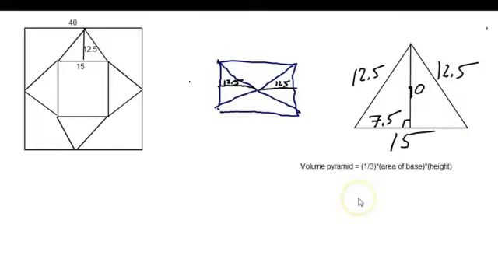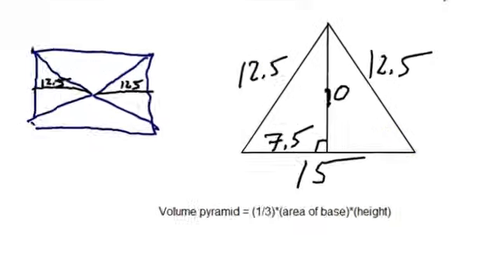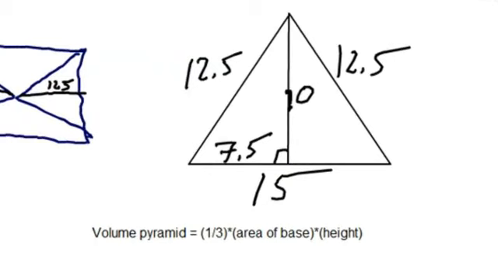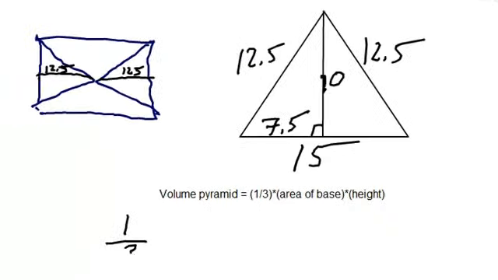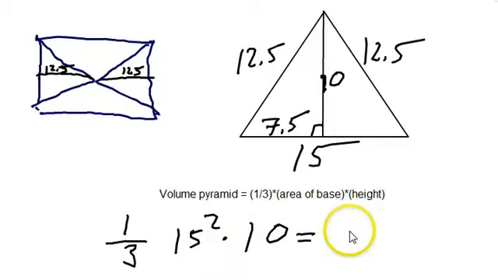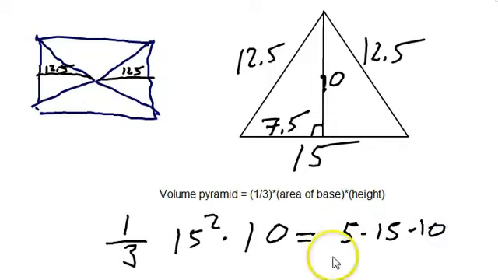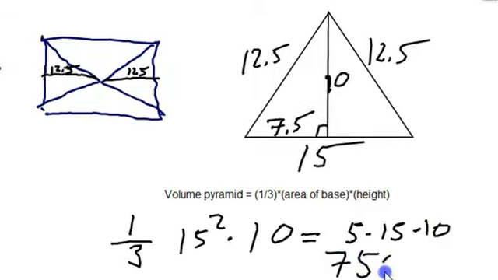of time. And we are so done, because the volume of a pyramid is 1/3 the area of the base times the height. That's a worthwhile formula to know, and in this case it's 1/3 the area of the base, 15 squared, times the height, which is 10. You can multiply out if you want to, or you could say, gosh, 15 over 3 is 5, so it's 5 times 15 times 10, which is 750. And we're done.